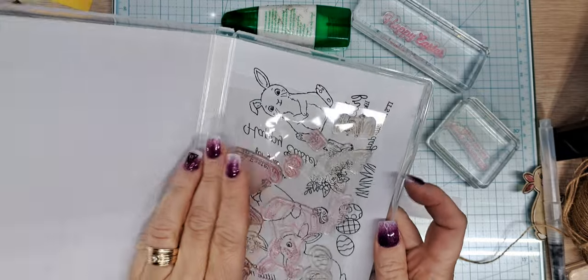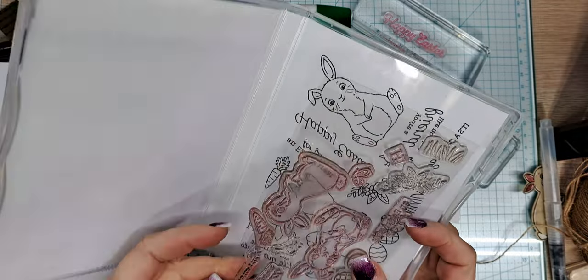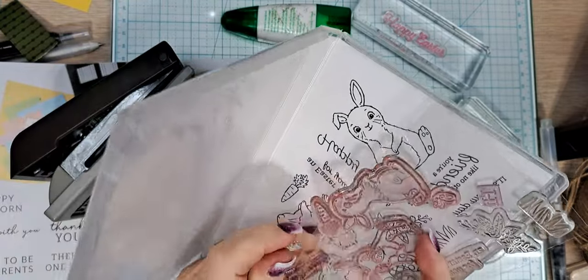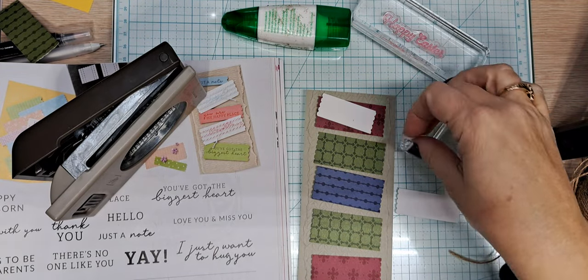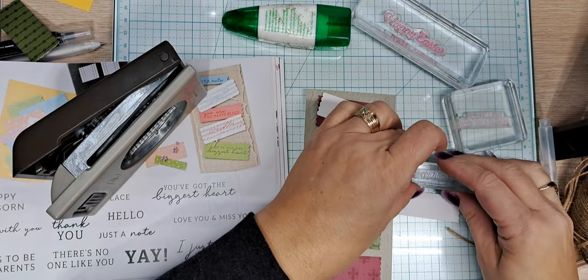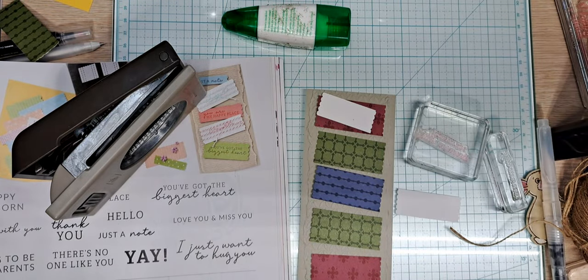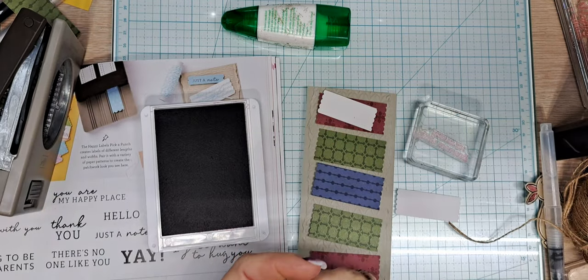So let's see. Haven't even used that one yet. So there it is. That will fit on that short little one. Do I have a block for it is the question. Let's get these stamped. So it's a new day. Merry Merlot is a color. Could do Knight of Navy. You could choose any color you like.